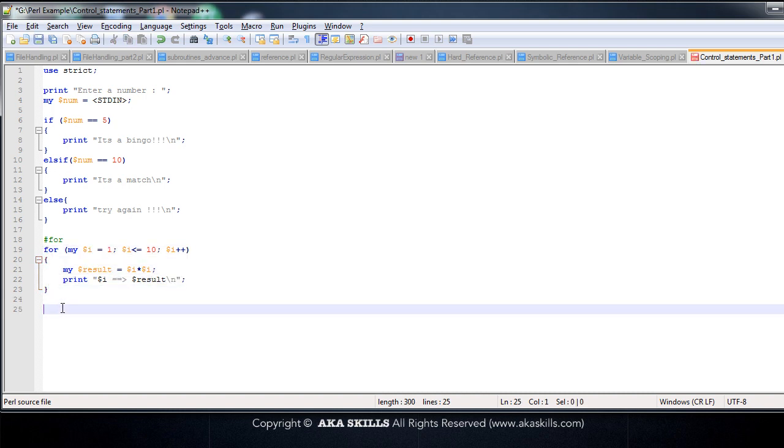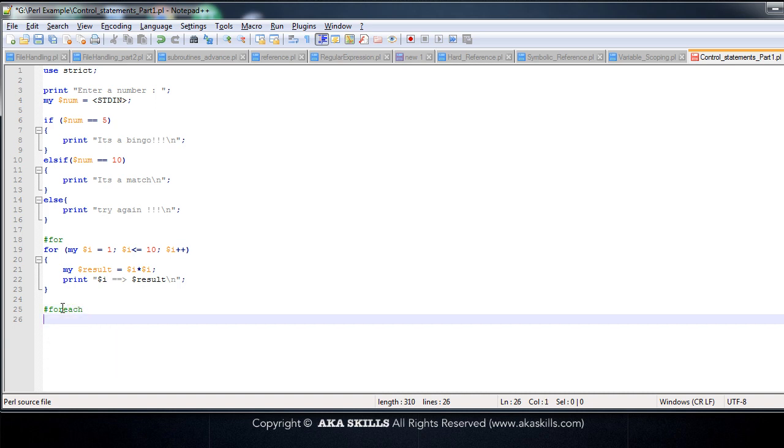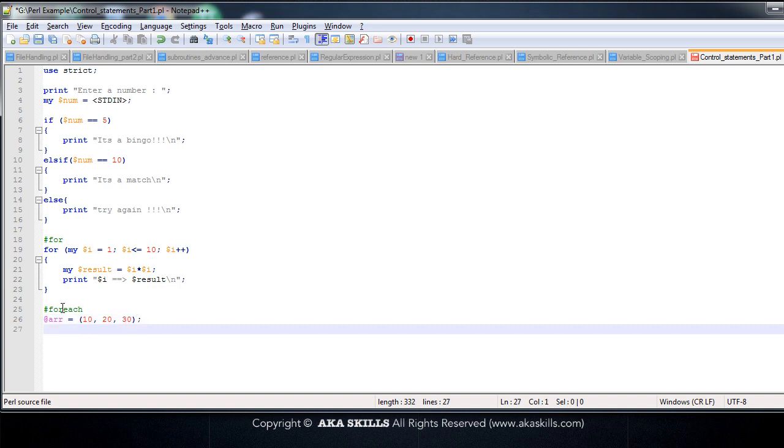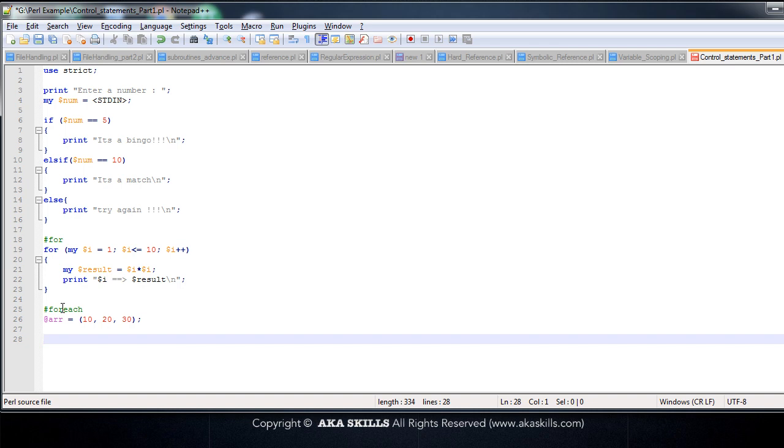Now let's go ahead and see the for each loop. For this, let us define an array variable. Inside this array variable, we'll have some data: 10, 20, 30. Now to traverse this array variable, we'll understand the basic English for the for each loop.